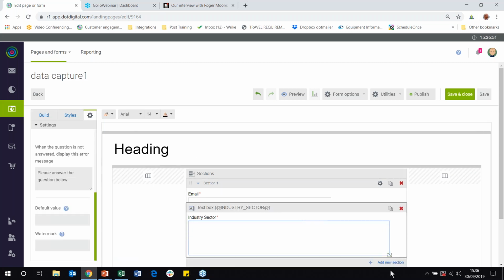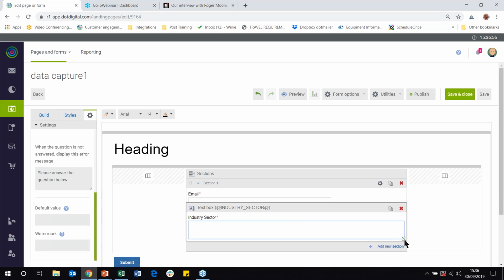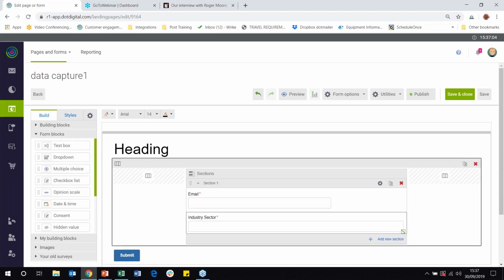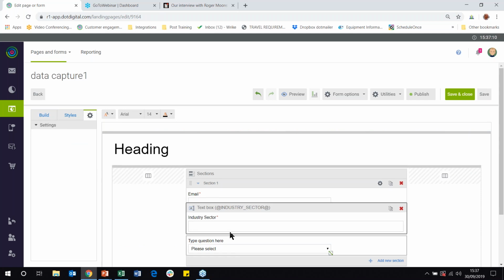I've obviously said industry sector. That could be comments, couldn't it? That could be the good old days of the cornflakes packets when you'd say, give us a good story of why you like cornflakes, that sort of stuff. So text boxes, single answer, we can link them to a data field. Drop down menus also elicit a single answer.